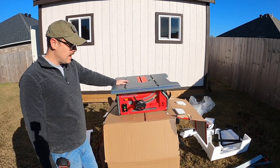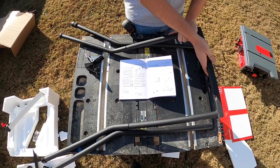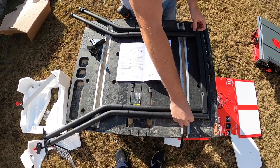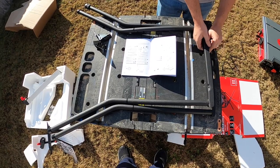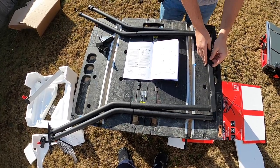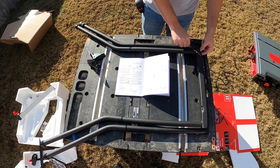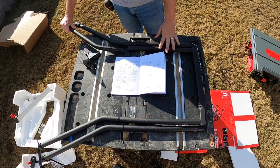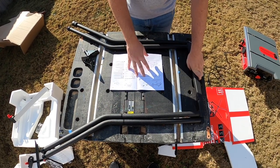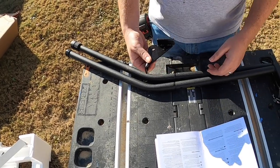For the stand, some important things to keep in mind: the two top parts are different sizes — one is smaller than the other. Make sure you have the bigger one flat on the table with your L-bar laying down flat, and the other facing out to hold the saw. Keep your bigger adjustable leg on the outside of the bigger side of the stand. Just slide the leg in. Layout is going to be important — a lot of people complain about this stand, but if you follow these steps it will help you.